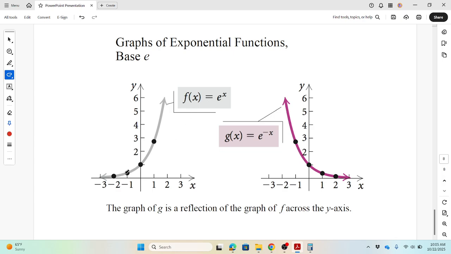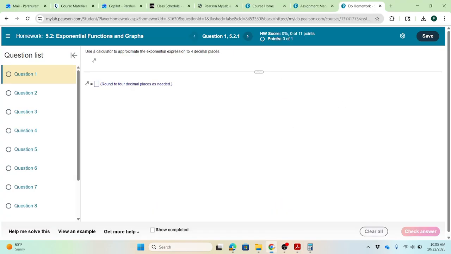The graph of e to the power x is the same as an exponential function with a base greater than 1. And if the exponent has negative x, which is the reflection of this graph, it goes down. So these are the things you have to keep in mind while dealing with exponential functions. Let's look at some examples. How do you find e to the power 6 using your calculator?